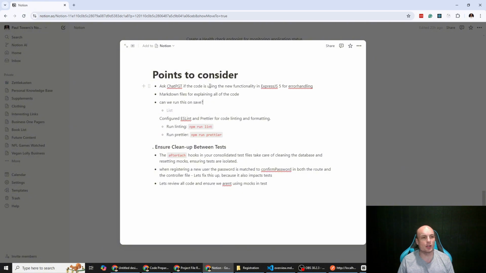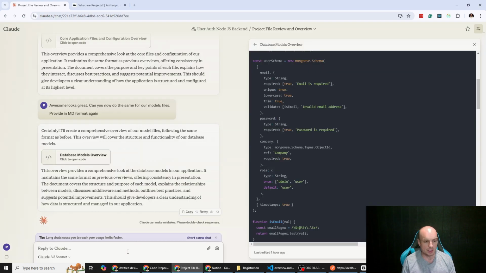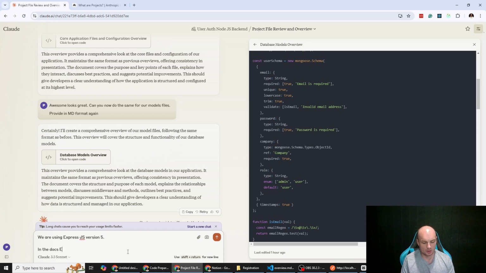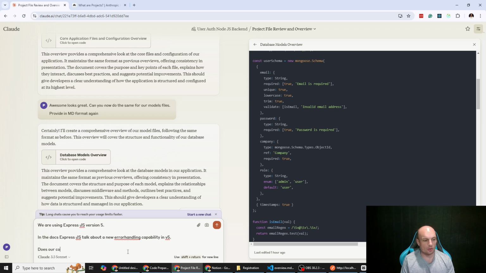So what I do want to start off with, though, is understanding, if we're using Express.js, the new functionality in Express.js 5 for error handling. So I am going to ask: we are using Express.js version 5. In the docs, Express.js talks about new error handling capability in v5. Does our code base currently leverage this?